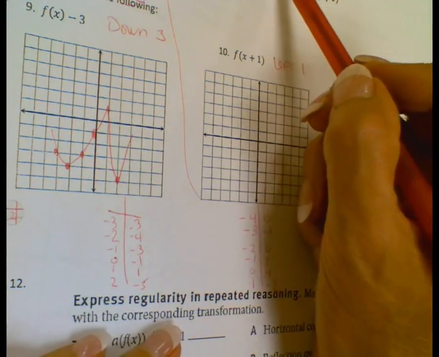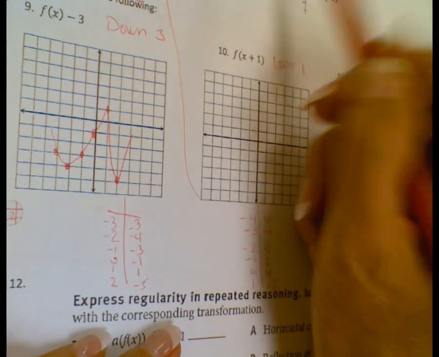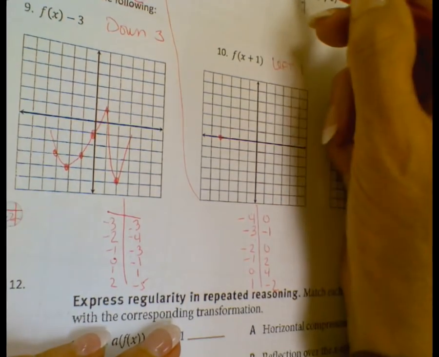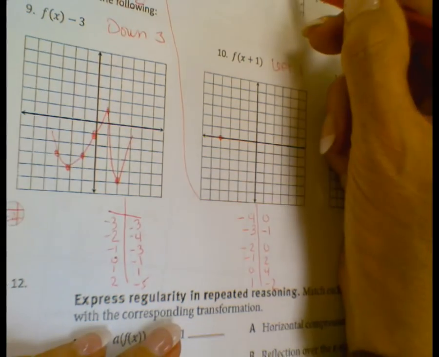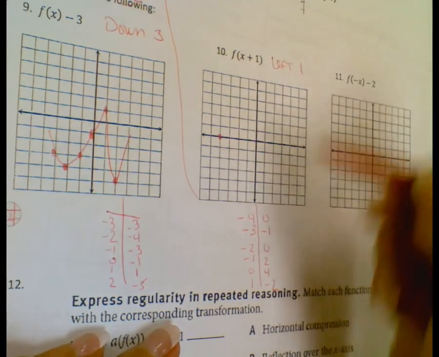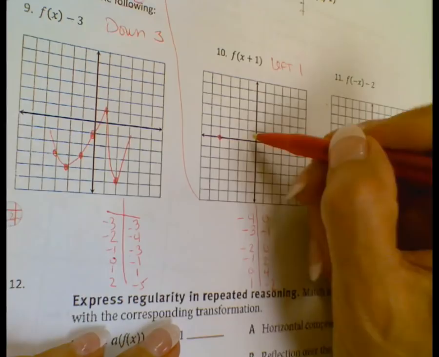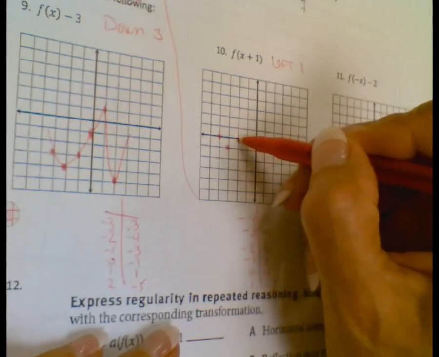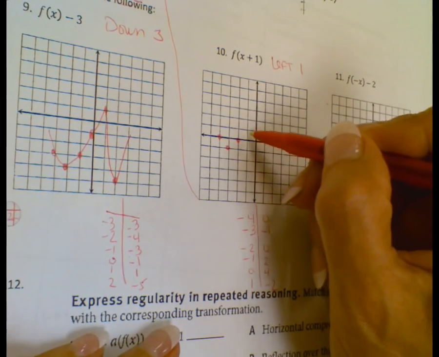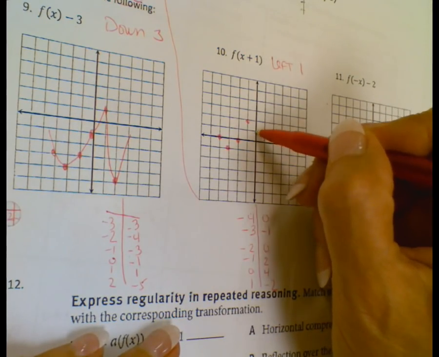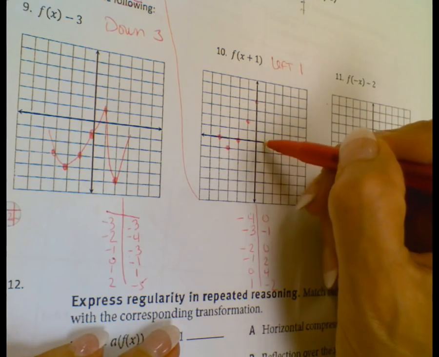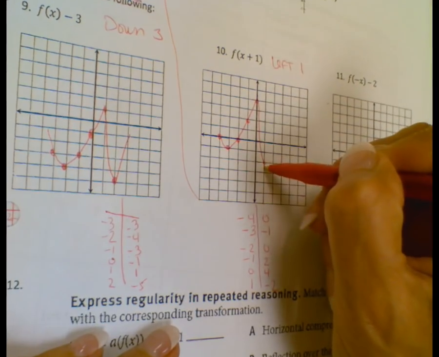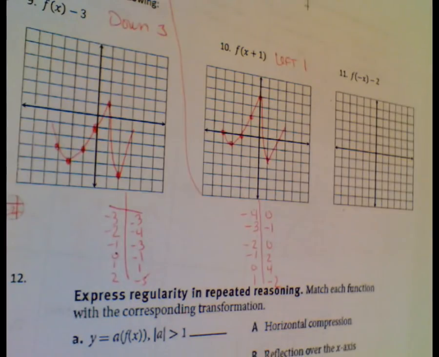So basically, this point was -3, 0. Now it's going to be -4, 0. See that? I have it right there. This one was -2, -1. So if I moved it left 1, it would be -3, -1. But I already have it in the t-table. So I think, personally, it might be a little easier to do the t-table because I think it's quicker than trying to figure out what these are one by one. I'm just looking at my t-table. I'm going to go ahead and graph it. And it looks like that.